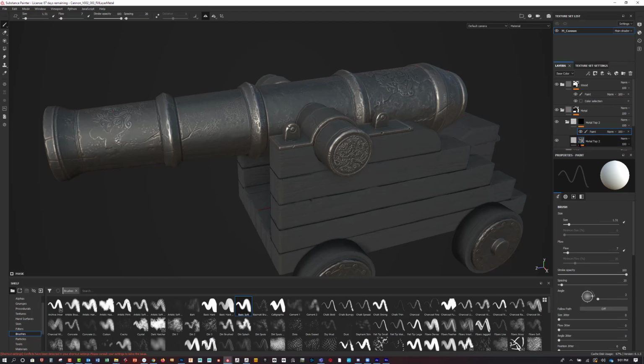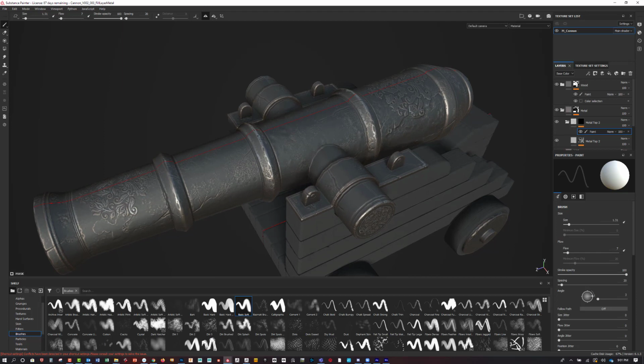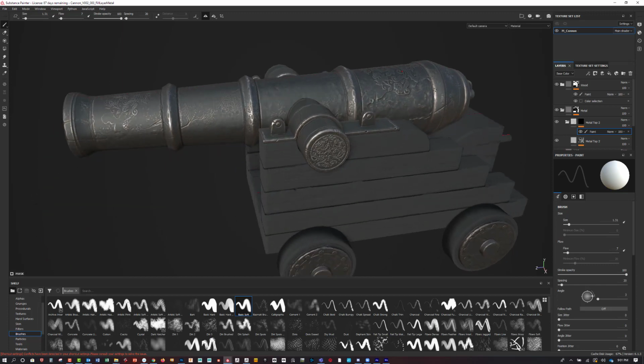Because we still have this information down here and we're painting into this mask, so it's not affecting any of this stuff that we may have painted underneath of it. We're just revealing parts of it or hiding parts of it. So it's a very powerful way to work. So you're getting some of the benefits of a non-destructive workflow, but you're still having the artistic input to be able to hand paint some of this stuff like this.